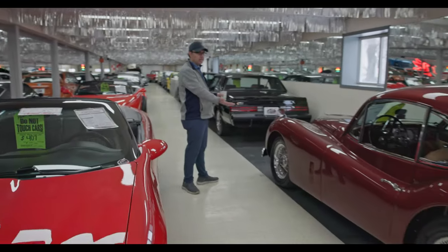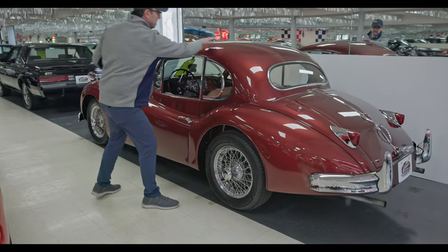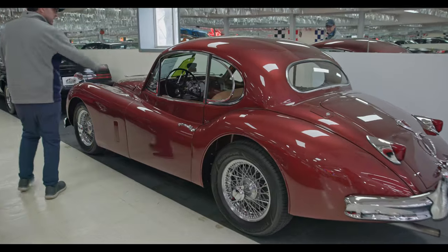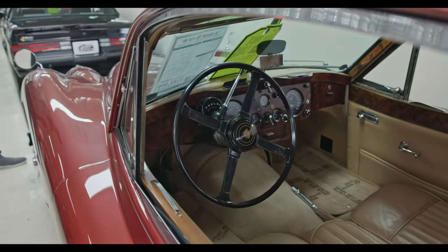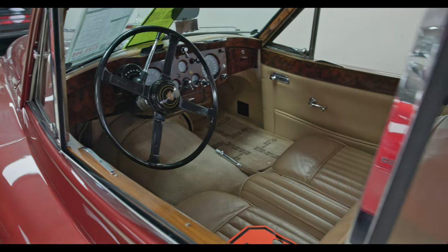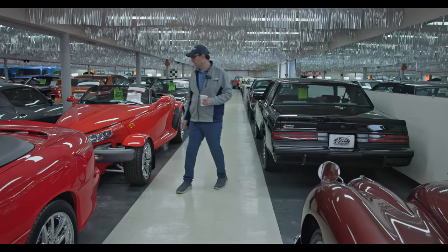This belongs in an art museum. Look at the sweeping lines — look at that. This is just absolutely gorgeous. The color is like a piece of candy. But I don't think it belongs in an art museum — I think it belongs in a collector's hands. It gets out and uses it and enjoys the car. That's what these are really for. It's rolling art — art on wheels.